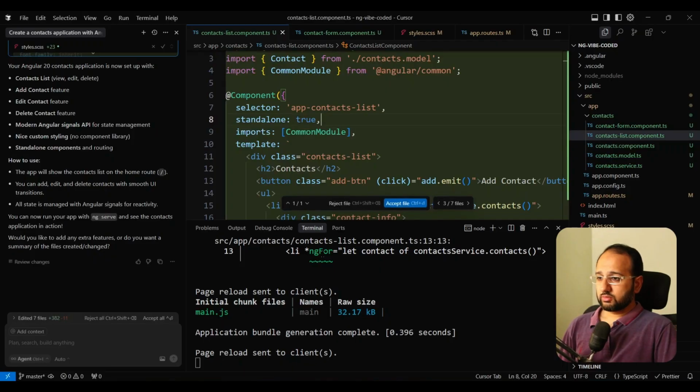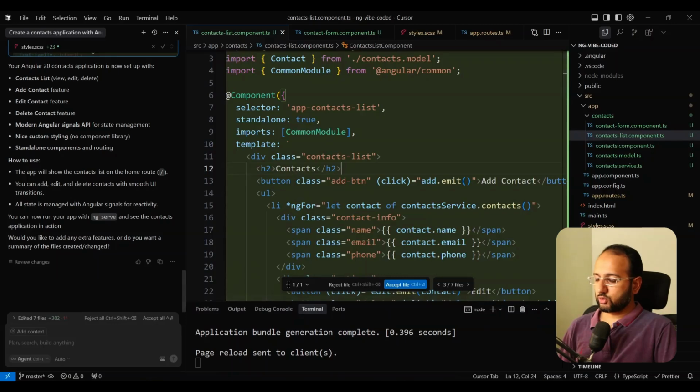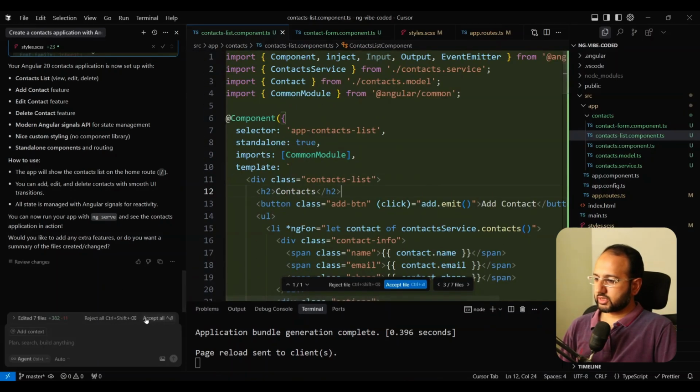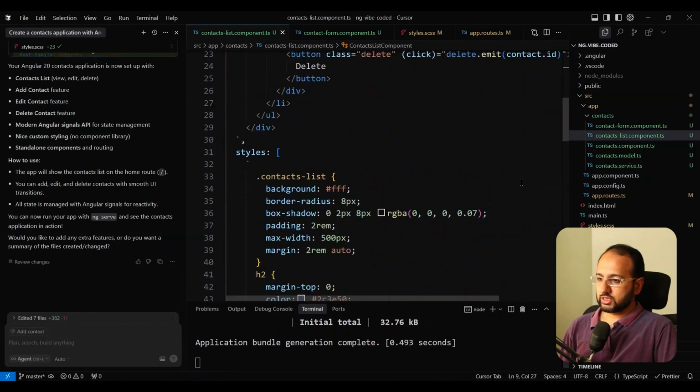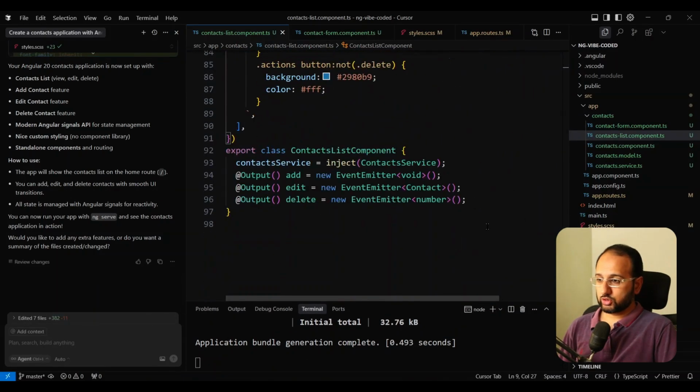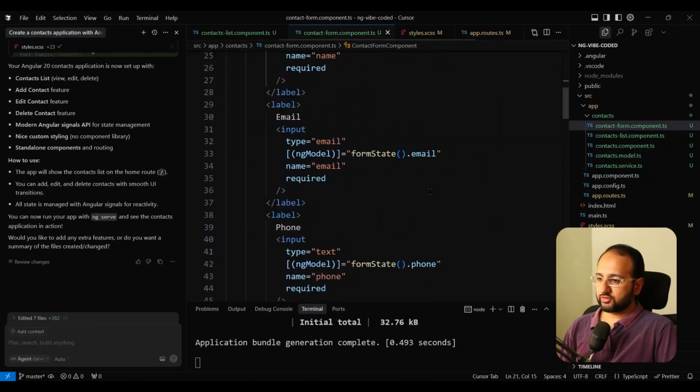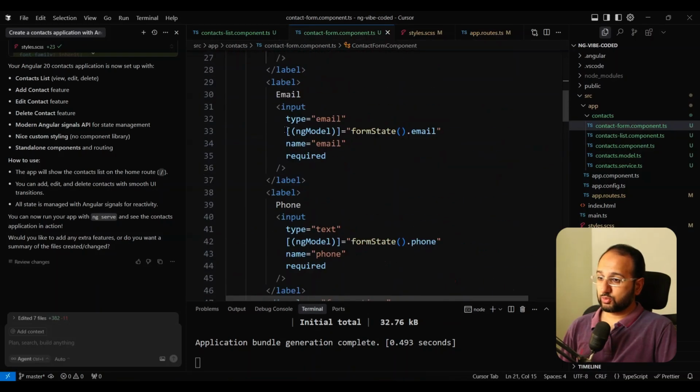All right. But we could probably get it to work by making some modifications here and there, and I can ask the AI to also do this. Let's just accept all of it and see what the problems are in the code. The first is, you can see that it has the old output here. It is using the new inject, so that's something nice. And in the contact form, you can see that it is using ngModel, and it is using a very weird way to bind to this.